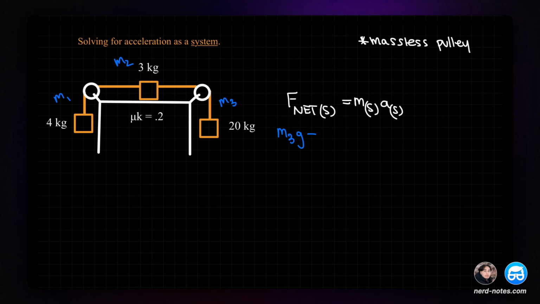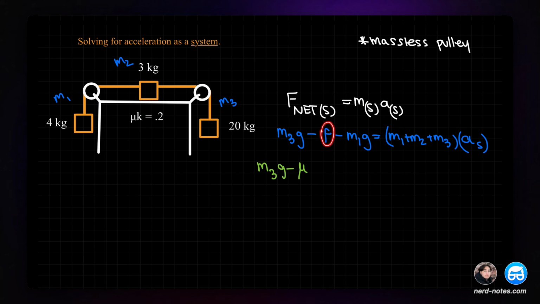In this case, the friction acting on the middle block is slowing it down. And so we can just put friction for right now, minus the weight of the 4 kg block, which is m1g. And that's going to be equal to the mass of the system, which is simply m1 plus m2 plus m3. And all of that is going to be multiplied by the acceleration of the system. Cool. As one last step, we can actually go ahead and fill in friction just like how we did before. And we can maybe do this in a different color. We can say m3g minus mu times the normal force.